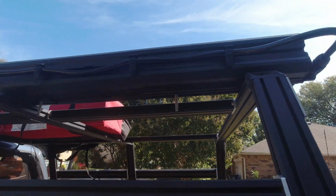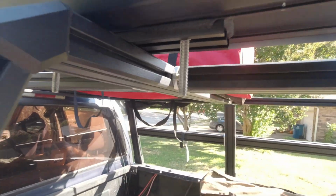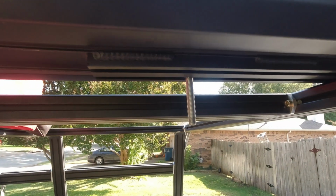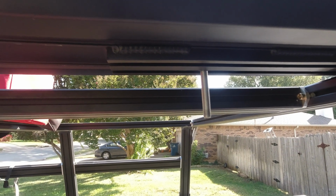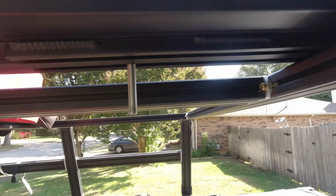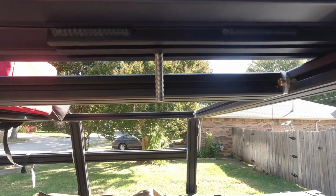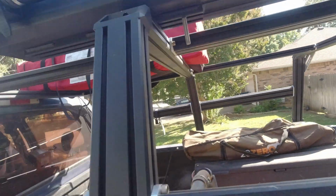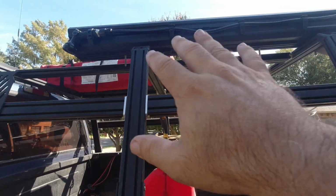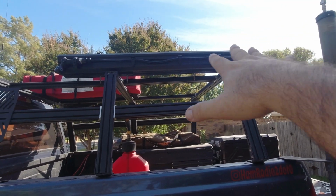Right now I've just got it sitting up there, and the way it mounts is these bolts right there. There's two rails on the bottom. There's a front rail and a back rail on the bottom of the tank, and then there's a left and a right side on the rail. So you've got multiple options for mounting it, which is kind of neat. You could put your bolts on either side, and the clamp would go sideways instead of right across. But the point is, you can move it up and down the entire length of that rail, so you can move it back on the rack as far as you want. It's very easy to line up.